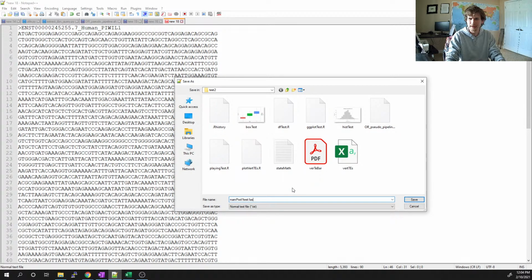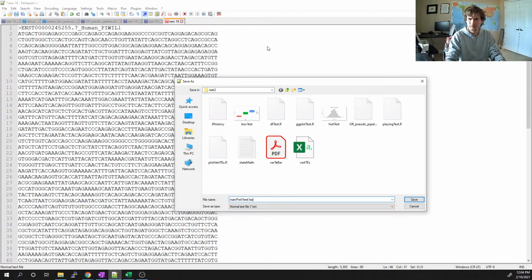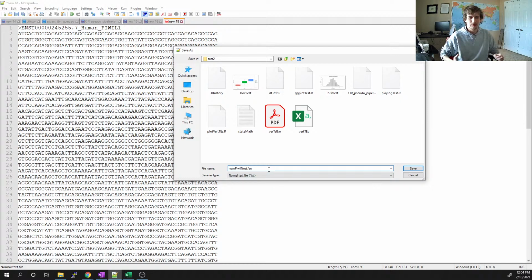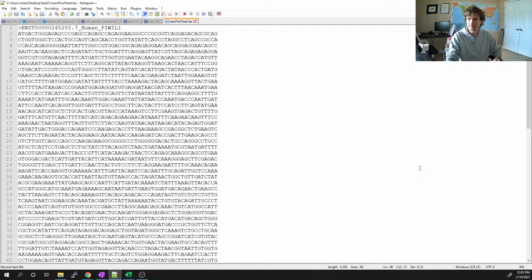That may be a little bit tricky to see on my window, but I'm kind of circling back to the importance of naming extensions, or having appropriate extensions on file names. So I use .fast. That lets me know that this is a FASTA file. So you will traditionally see FASTA files have an extension of .fast or .fasta. So I'm just going to save it there and leave it alone for now.